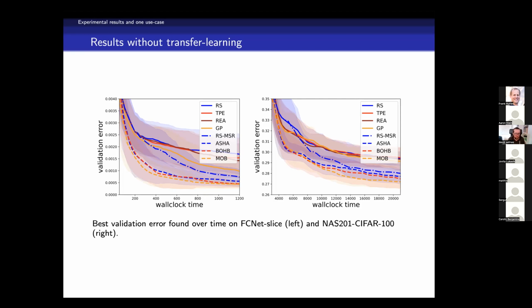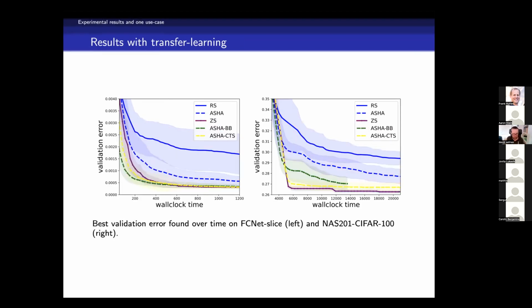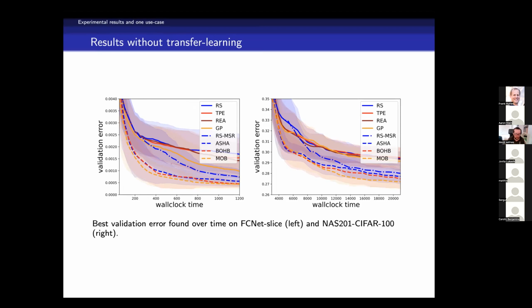Perhaps some things are new. For instance, I'm not sure the median stopping rule has ever been compared to hyperparameter. I don't know, I've not seen it. But also it's a comparison in an asynchronous distributed setup. That's also something that is a bit new. And I should have said, the caption says it, but this is a task from FCNet, and this is a task from NASBench-201 CIFAR-100.